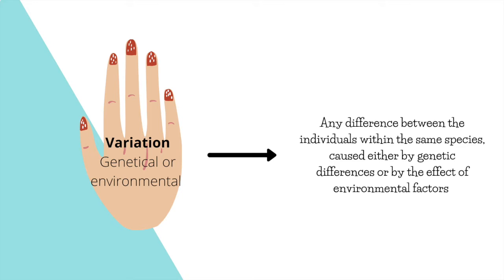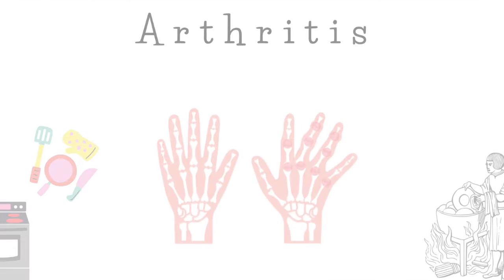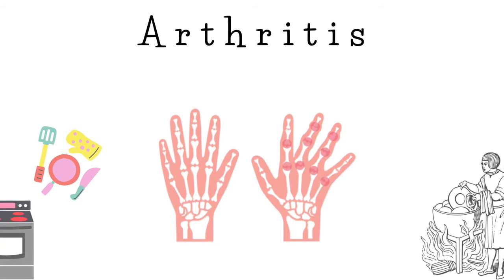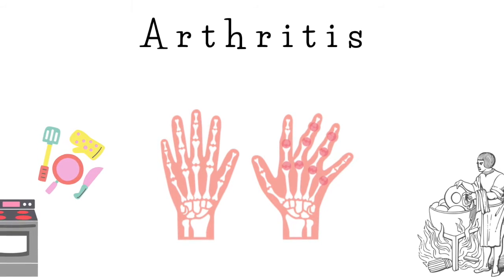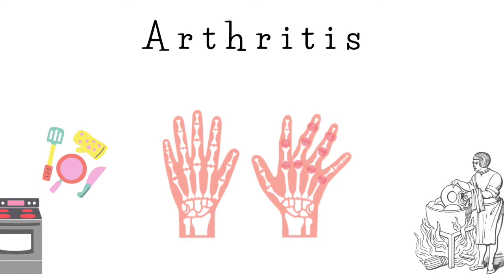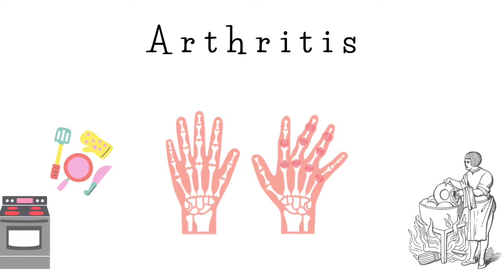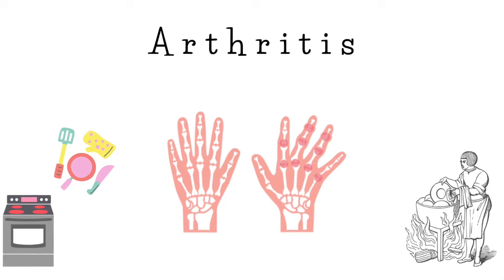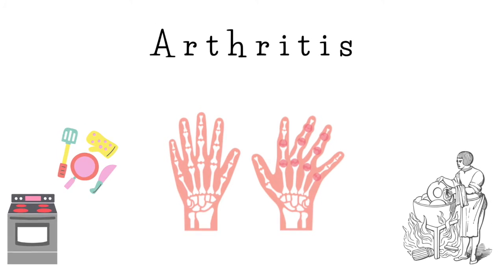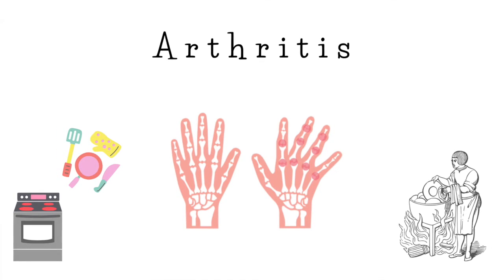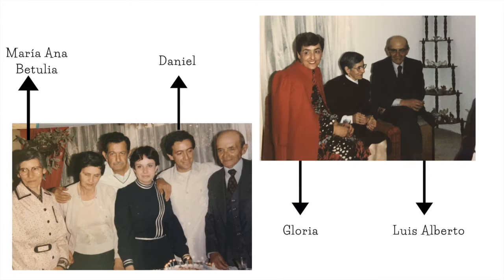And lucky for you, I have an excellent example. My grandpa's mother suffered from arthritis, but that was caused by the environment. And what do I mean by the environment? Well, she worked at a restaurant and she had to do the dishes and at the same time cook. Those changes in temperature produce difficulties in your joints, and that's why she suffered from arthritis: she developed it, meaning she was not born with it.